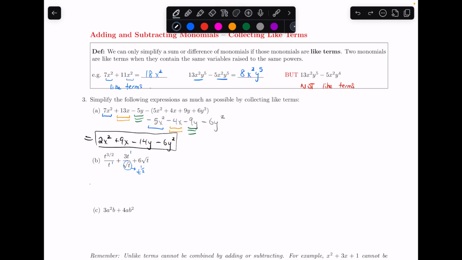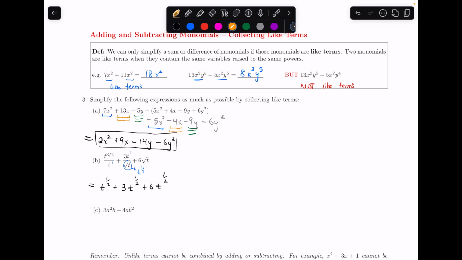So with this first fraction, if you have t to a power divided by t to a power, I get to subtract the powers. So 3/2 minus 1 becomes 1/2 if I get a common denominator. And with this next term, this 3 that's getting multiplied, I can move it to the front. 3, and then t to the 1 divided by t to the 1/2, I subtract the exponents. And 1 minus 1/2 is also 1/2. And then finally, with this last term, I got that 6 in front. Square root of t becomes t to the 1/2.